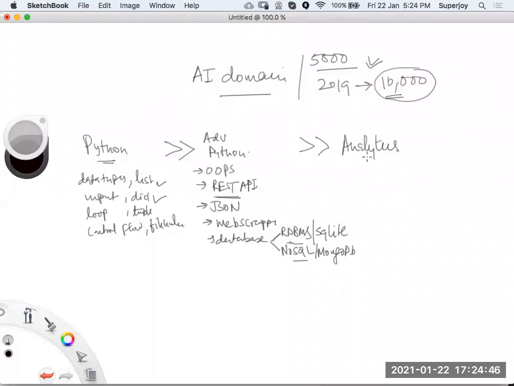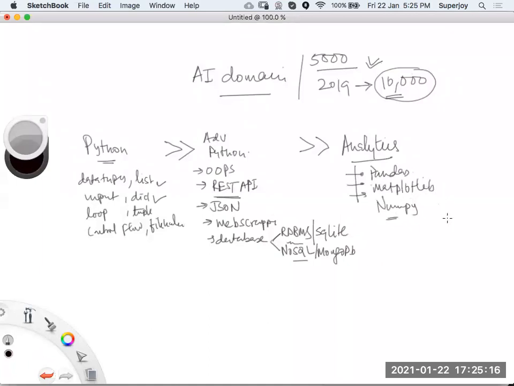And guys, if you want to be good in analytics, at least three libraries are required from Python. One library is Pandas, one of the most popular data analytics libraries. For visualization, meaning showing your data in a graphical format, you need the matplotlib library. And to perform mathematical operations on your data, you need a library called NumPy, which stands for numerical Python. Numerical means numbers, kind of.